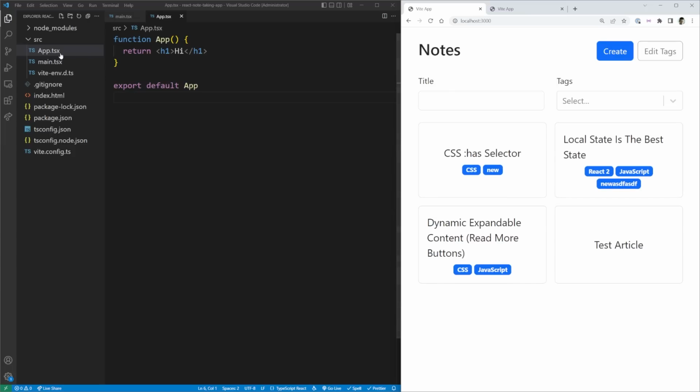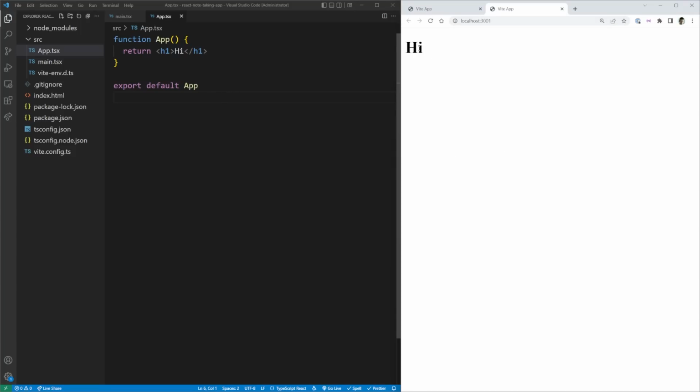Now to get started with what I have on the left side of my screen here, all I did was I ran the command npm create vite. So it'll look just like this. npm create vite, and then you just go through all the steps that ask you, say that you want to do a React application in TypeScript, and that's going to give you the exact same code I have here, minus a few things. I just essentially removed some of the stuff we don't actually need, so we just have these really simple files right here. If we look, you can see that this application is running, and it just has the text hi being printed out.